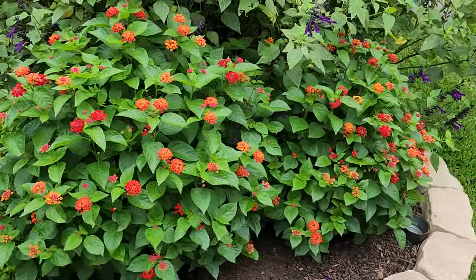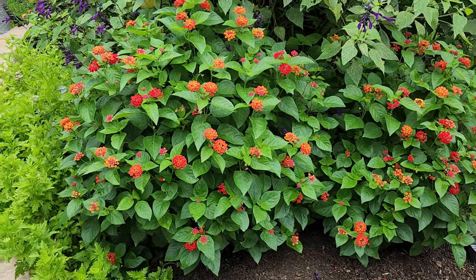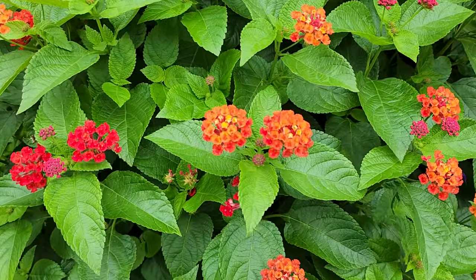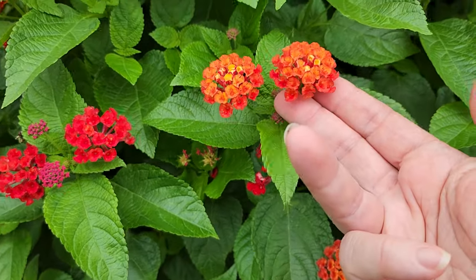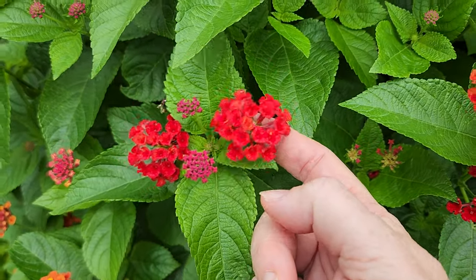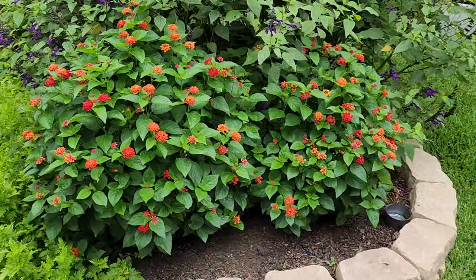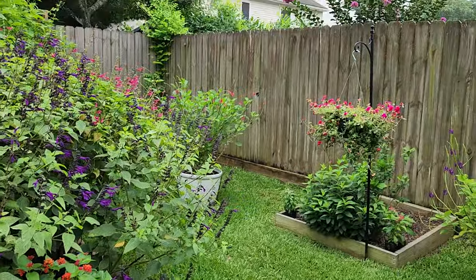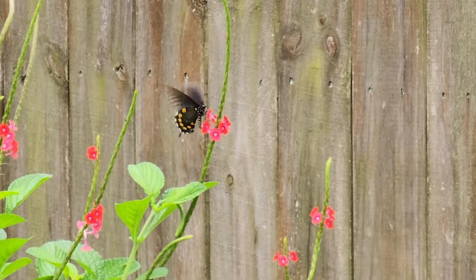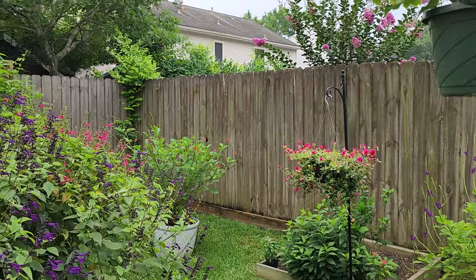And then on this end, I have this mounding lantana, which I absolutely love. It's my favorite out of all the lantana. The way this grows, this Bloomify series, is a mounding habit, and it's sterile. And it is covered with pollinators. This one is called Red. They come out a lighter color, yellow to orange, and then finish off in the red color. But as I was saying, that is my absolute favorite growing habit of lantana. They love porterweed.